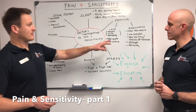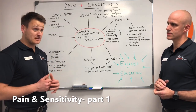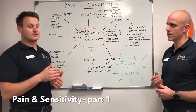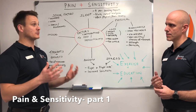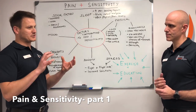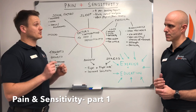Yeah, and I think one of the things with all of these, by changing movement or improving movement or working on your movement, it takes time. So there's no quick fix for this, but there's also longevity to it. So there is sustainability. It's what is going to give you that long-term solution to your problems, as opposed to historically your quick fix, your patch and go. So I think changing our perspective and how we view what we really need to be working on, as opposed to just trying to treat the pain in the short term, is really important.